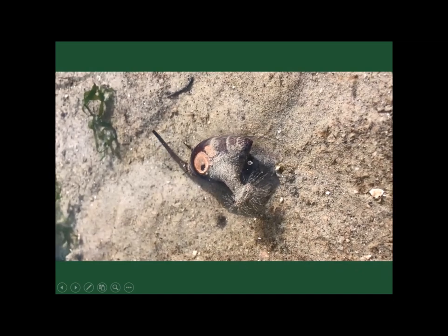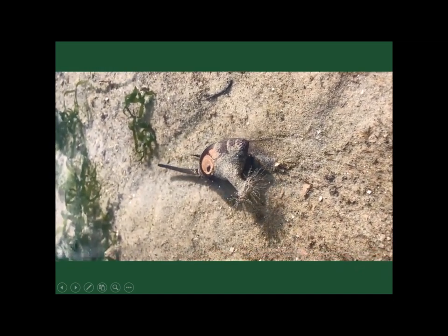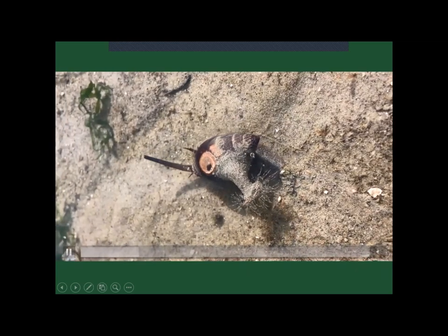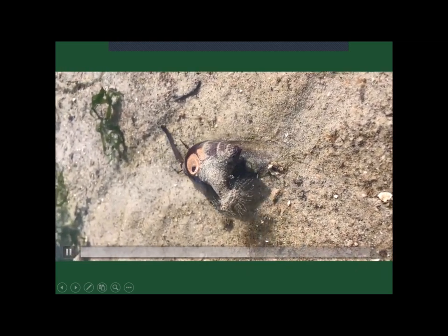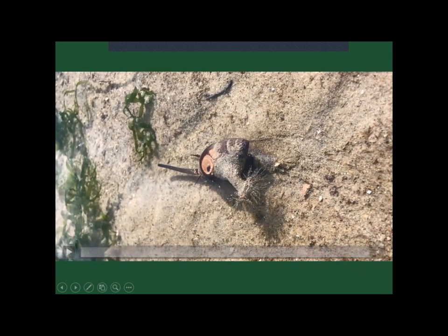And animals sometimes don't live alone. They sometimes live together. Here you see an olive whelk living with a snail hitching anemone. The anemone is hitching on the snail to get better access to food sources, while the snail scavenges around and gains protection from the anemone because anemones have stinging cells.